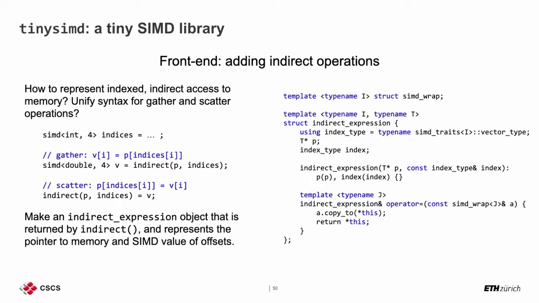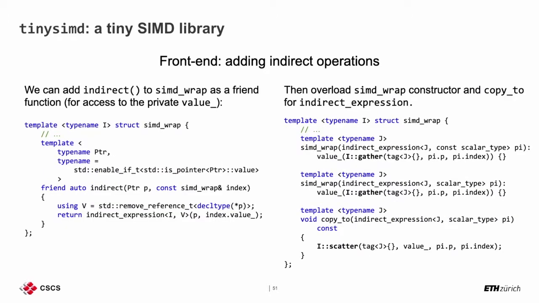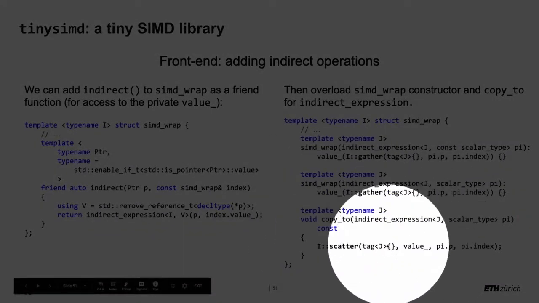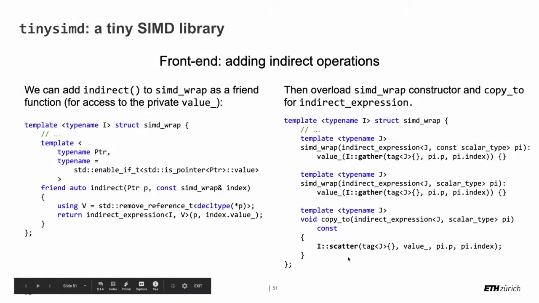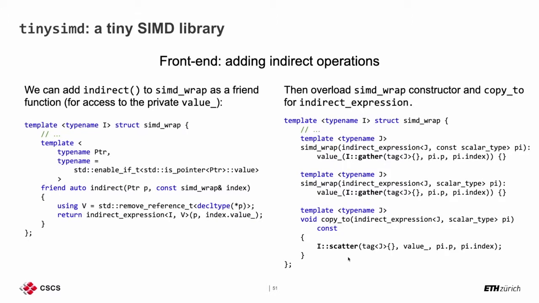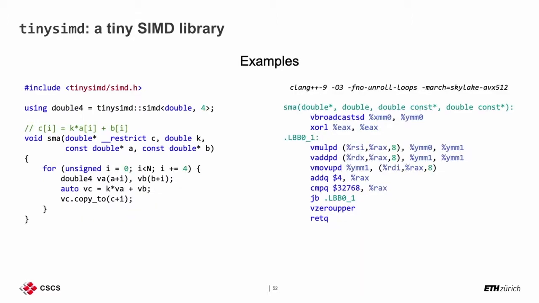And then we overload the assignment operation here to do the actual copy to. The copy to is provided by the wrapper object that we were talking about before, and we're going to have to overload that too, so it can copy to an indirect expression, not just a pointer in memory. And it's, again, a delegation. We say that when we do a copy to with indirect, we're going to call the scatter function. The indirect expression already has the type of the index representation, so we can use that directly to set the right tag, so the right version of scatter is called. And that's pretty much our infrastructure. We're done. That's our whole library.